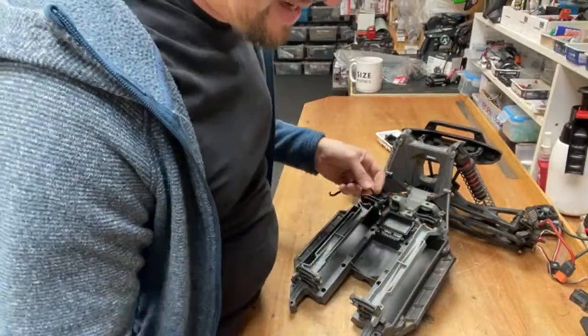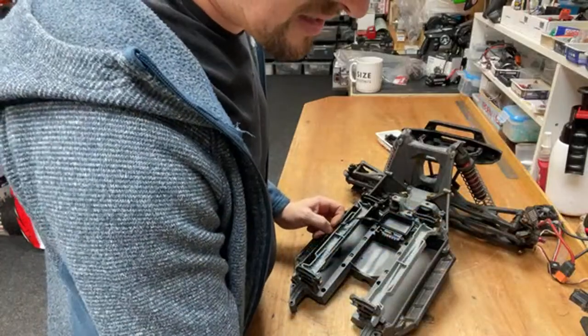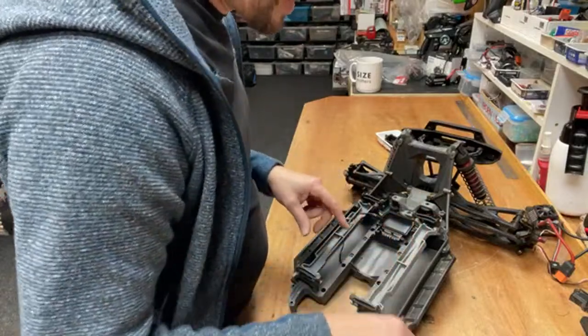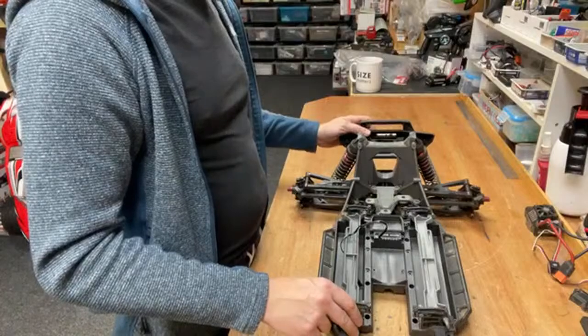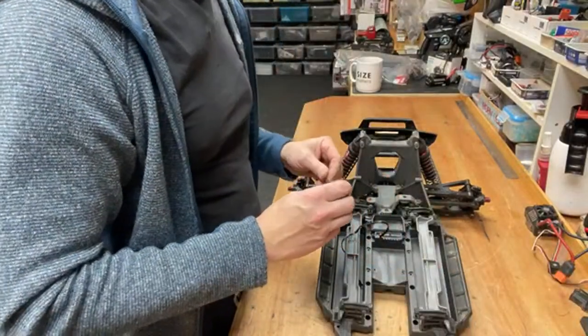Right, that is that in. So these are the ones that go in there. Now remember that for later. These were the ones that went in there, I believe. So that's for later. You can stick that back in.